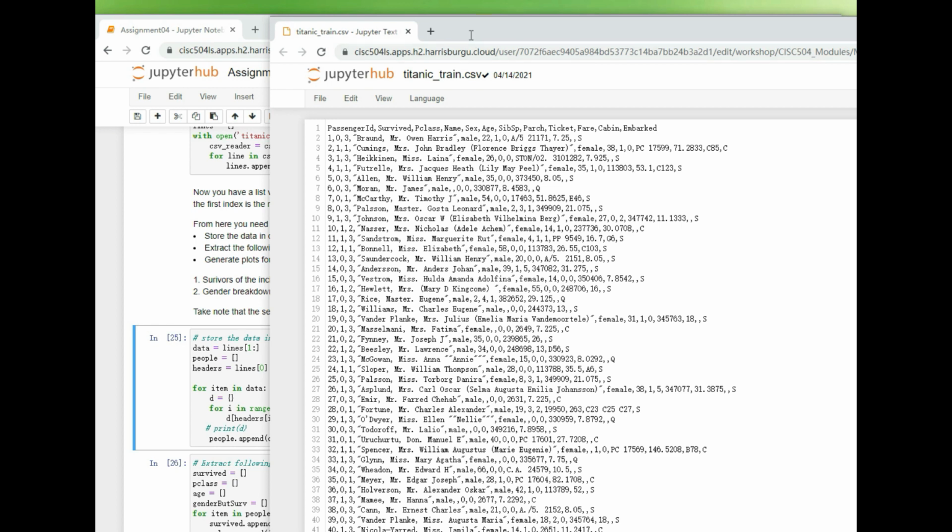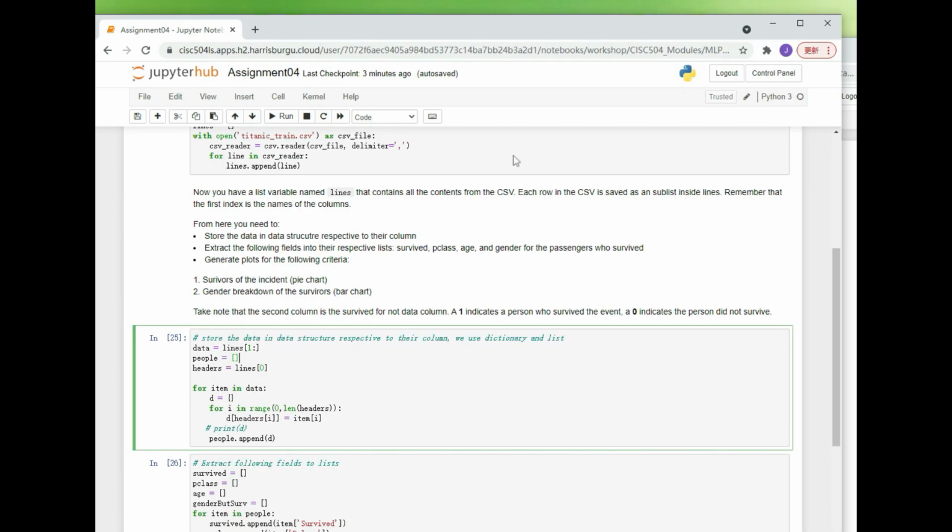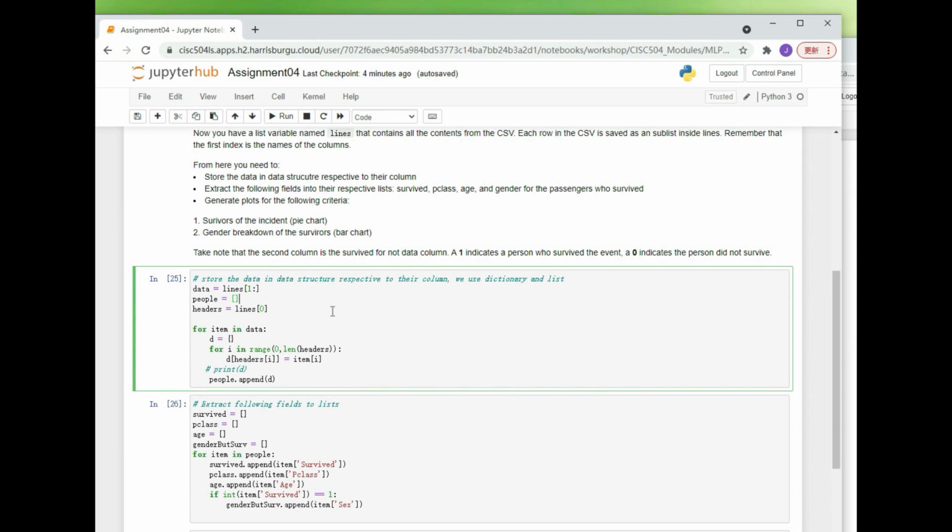So it is ideal to use a dictionary as a data structure to store the data. So I define a list named data, and it stores the data from the second line in the lines list.